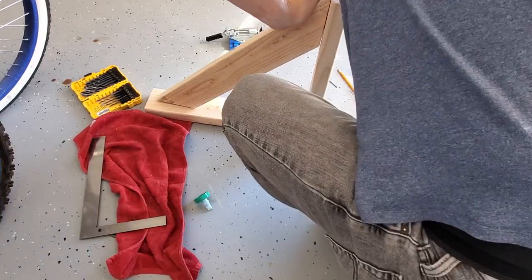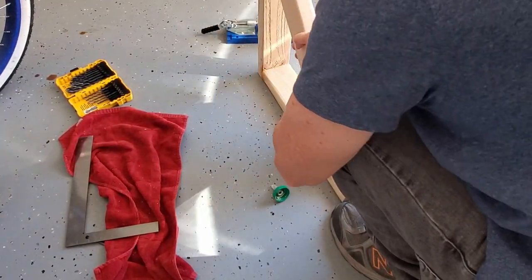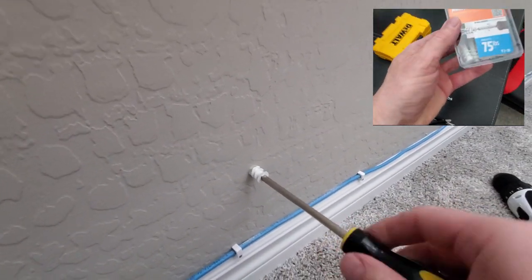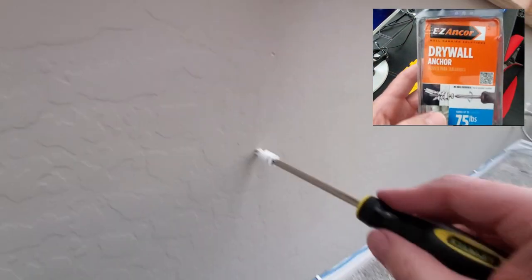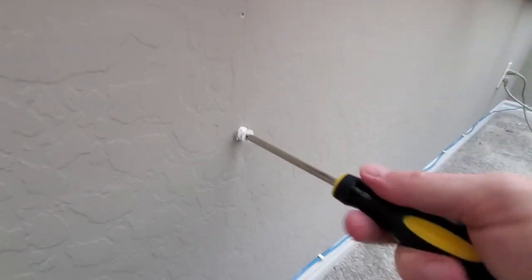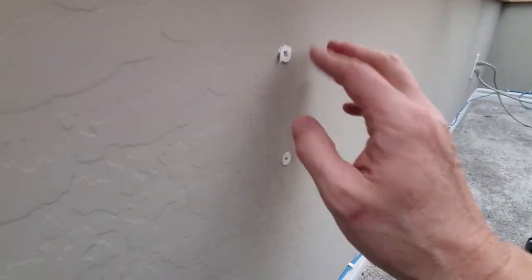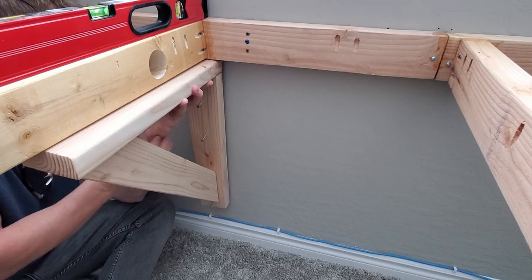So at the location of this support bracket, there is no stud in the wall. So we're going to use wall anchors. I'll use three. Each wall anchor can support 75 pounds, and with three anchors, that's 225 pounds of support, which is plenty. And these anchors are easy to insert, and I also pre-drilled the three holes in the bracket, but for some reason, my camera wasn't recording.